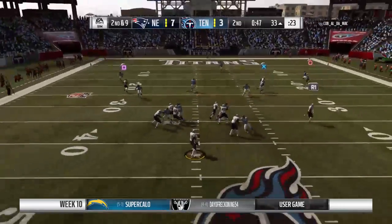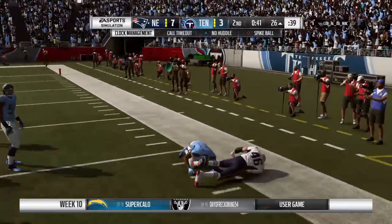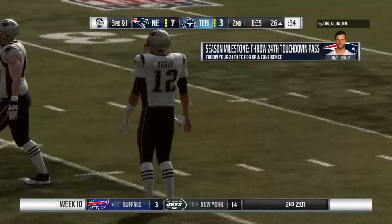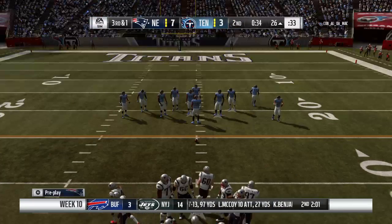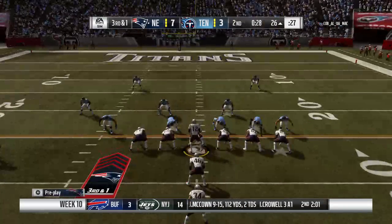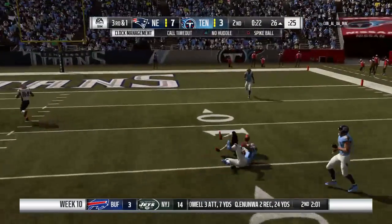On 2nd down, here's Brady. He's just going to dump this one off to his fullback out of the backfield. It'll be a gain of 8 yards, and that is going to set up a 3rd and 1. It's interesting because when I'm watching college football and evaluating guys for the draft now, my list of pure fullbacks is a very short list. I'm probably evaluating more punters and kickers now than I am fullbacks, but it doesn't matter what you call the position, it's who you put there, and there we saw completion.